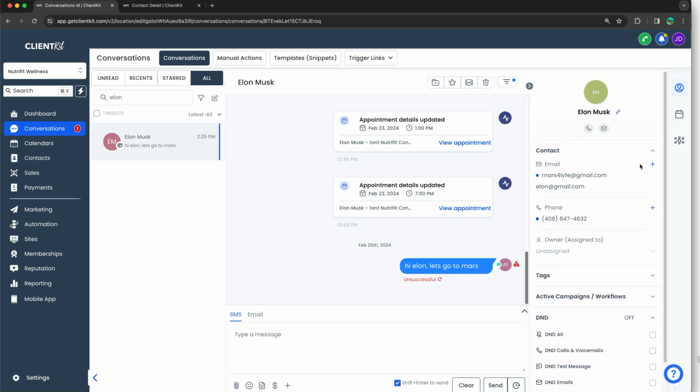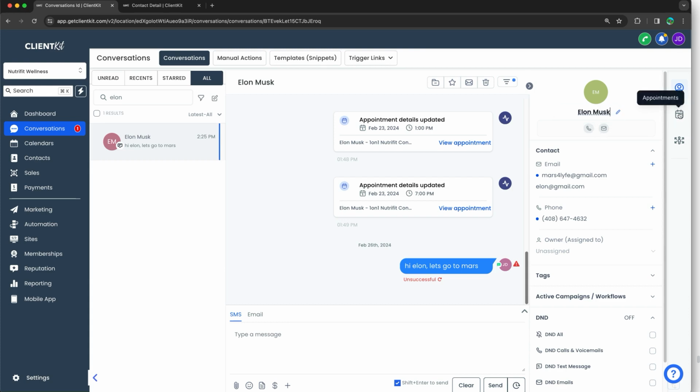Now, of course, from here, we can also go in and edit the name. We can also say, cool, I'm going to call this contact, or I'm going to email this contact. You can do that from here as well. But again, right now, you probably don't have that set up for business, so do not try to do that even as a test. Right now, you want to avoid those features. We're just showing you where those features are once you actually get there.